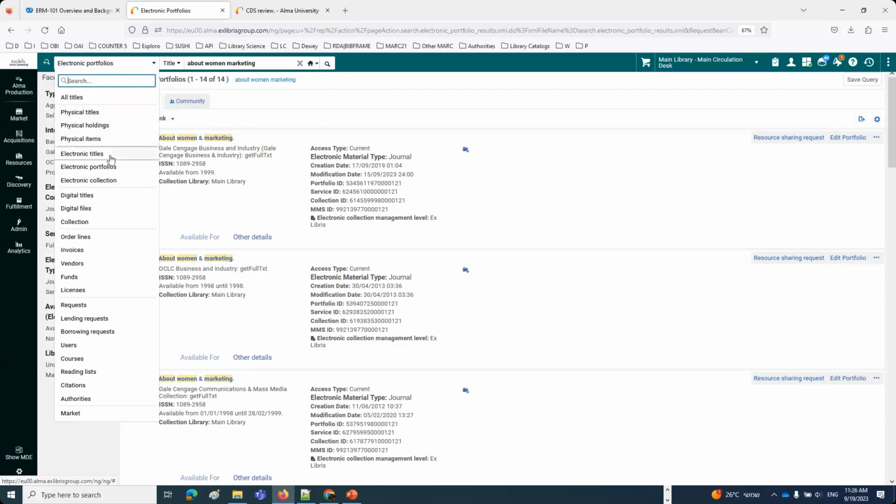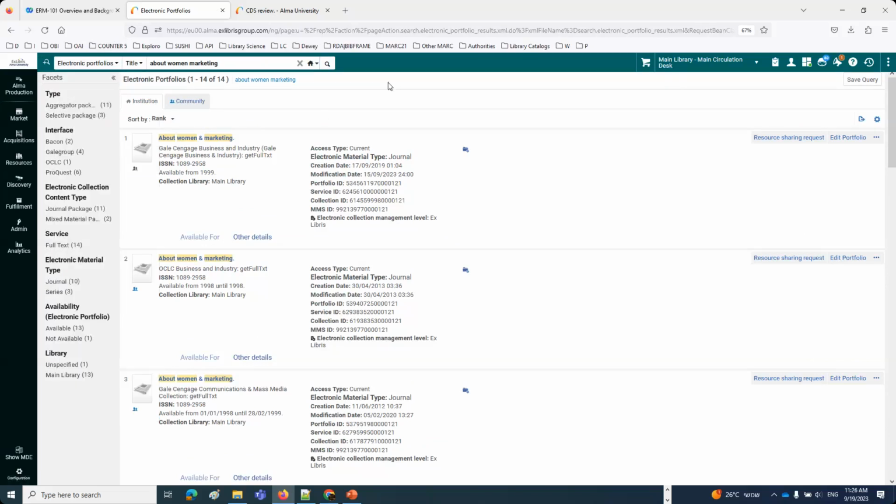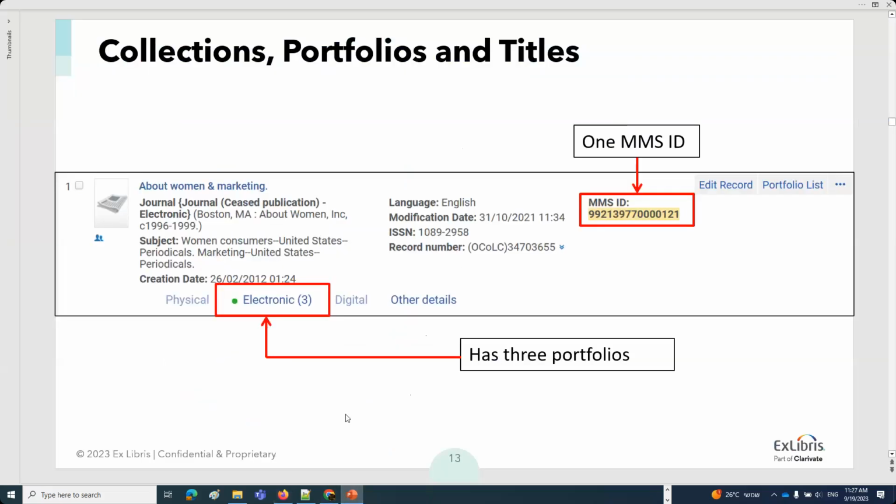So here, electronic titles gave me the title level, and electronic portfolios gave me each portfolio. So here I've got each of the portfolios.